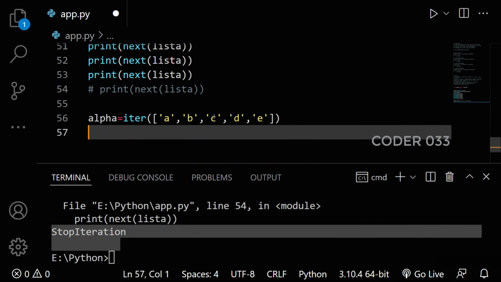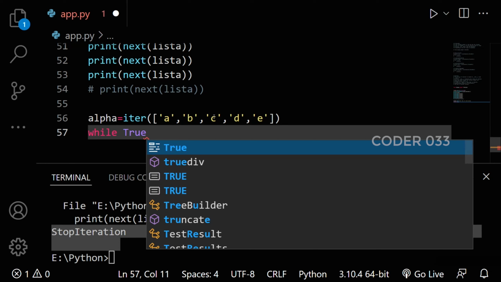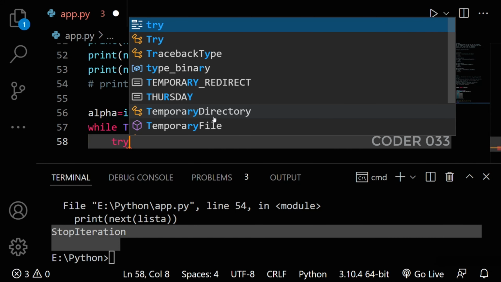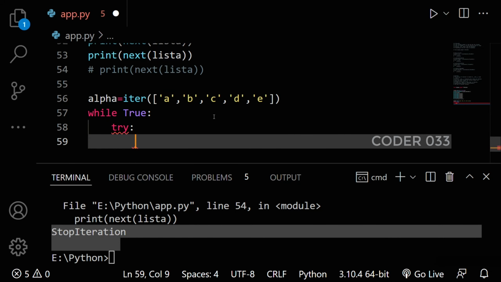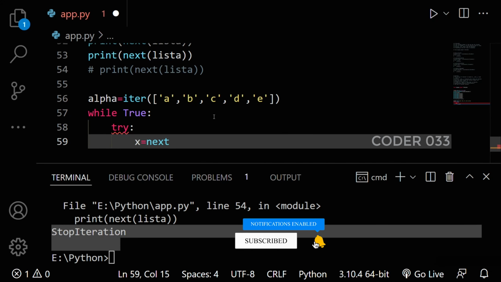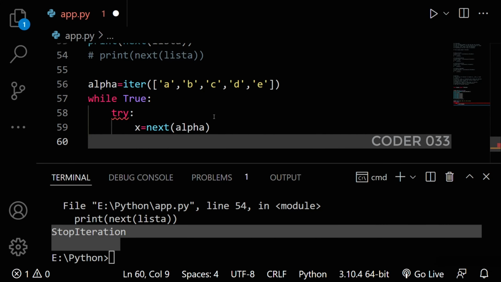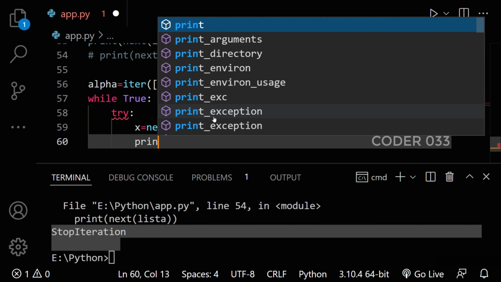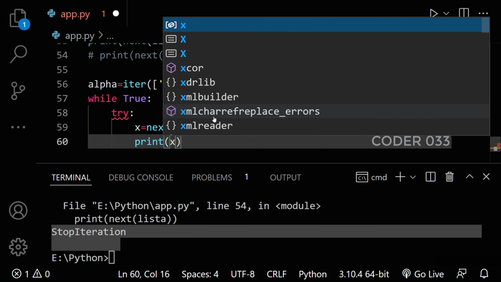After that, while True, what I'm going to do is try. Try x is equal to next of alpha, which means it starts the iterator process, printing the value of x.